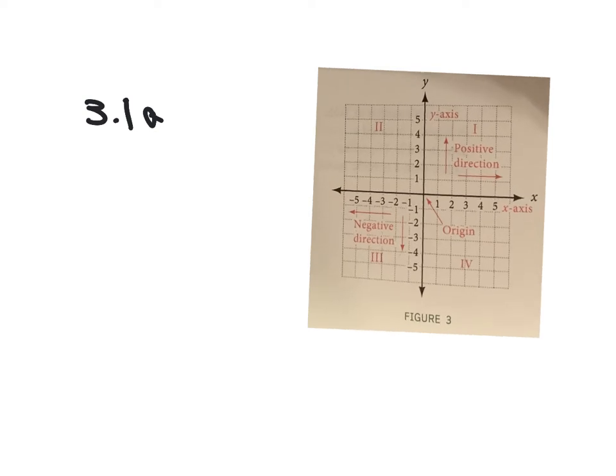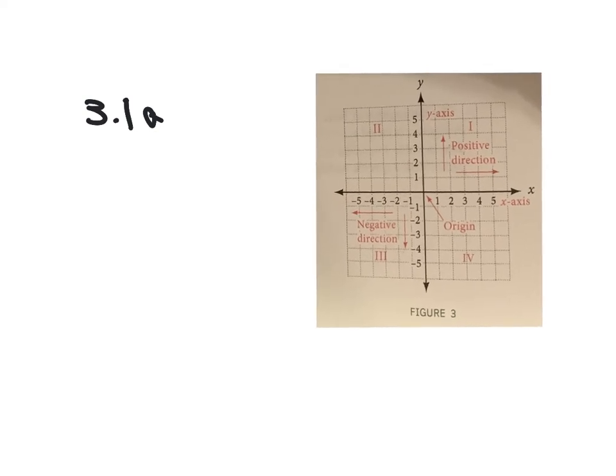If you remember from a while back in your learning, you learned the basics about this coordinate system: rectangular coordinate system, Cartesian plane, XY axis, lots of different names that people give this. But this is something that you have learned and will continue to use throughout your math career. So we've got a number line that is horizontal, that is the x-axis. We've got a number line that's vertical, called the y-axis. And we can graph any two-dimensional points.